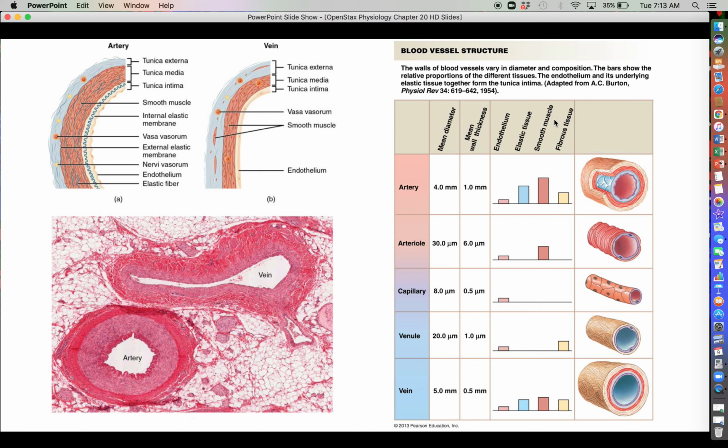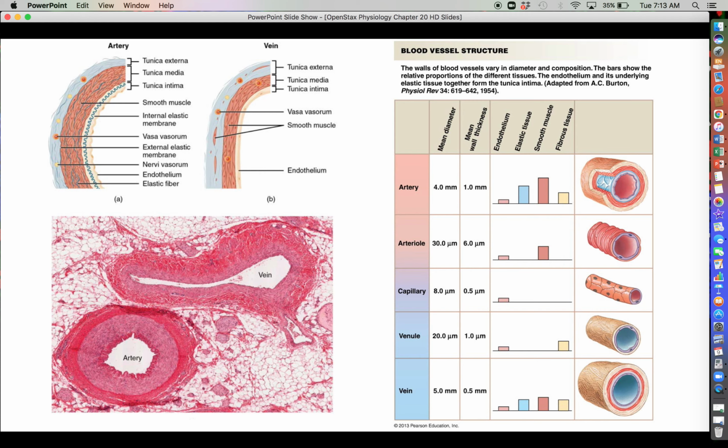Smooth muscle obviously refers to the tunica media. Arteries, arterioles, and veins have that smooth muscle, but venules and capillaries do not. Therefore, venules and capillaries are not capable of being vasoconstricted or vasodilated. And we will discuss these concepts later on, and we will find out that the best way to achieve regulation of blood flow into a tissue by using vasoconstriction and vasodilation is to go after the arterioles.